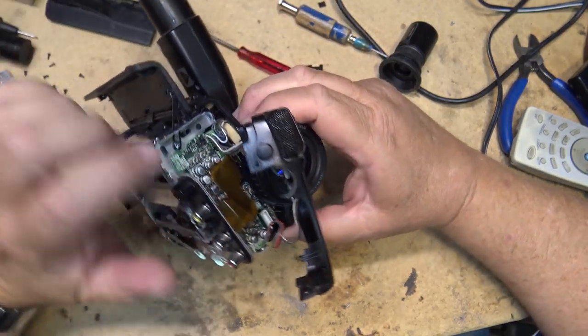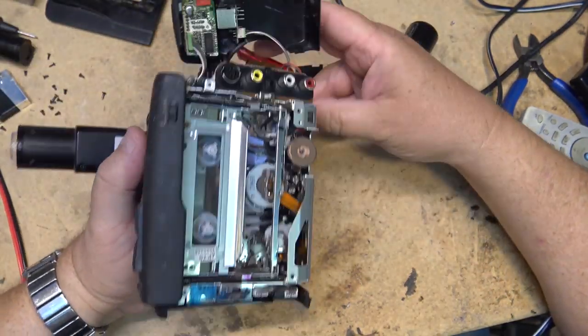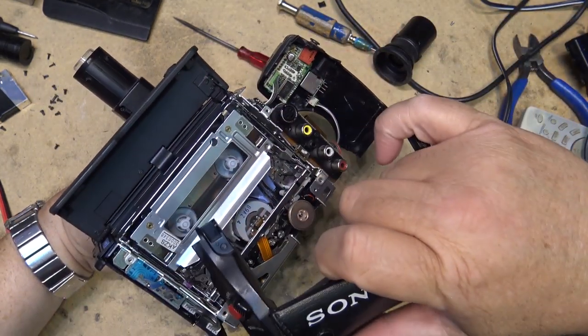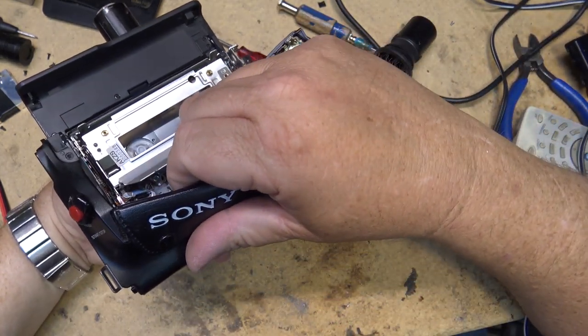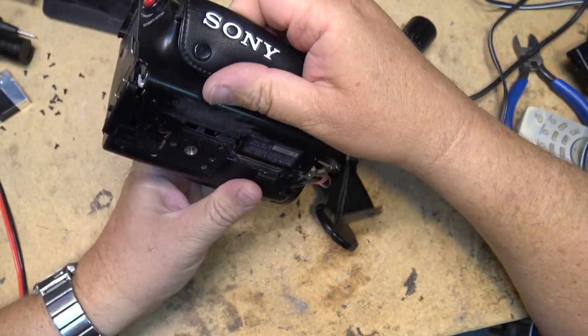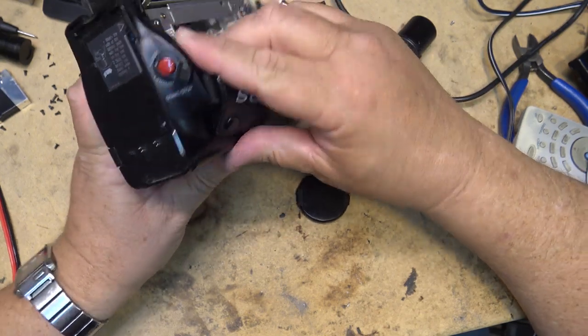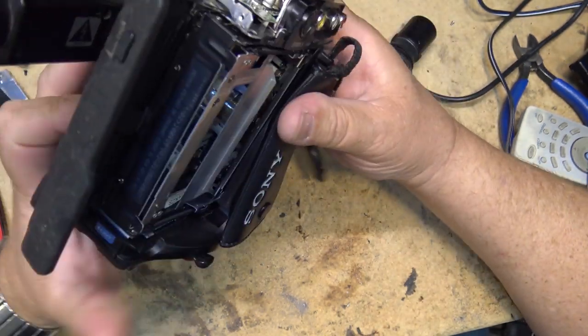These caps probably still do need to be replaced, but that's not going to happen, at least not on this video. Probably never will happen. This was just kind of an exercise to go through this to see whether I could make it look better than it did. And I think we've solved that problem. It's looking like a new camera now.